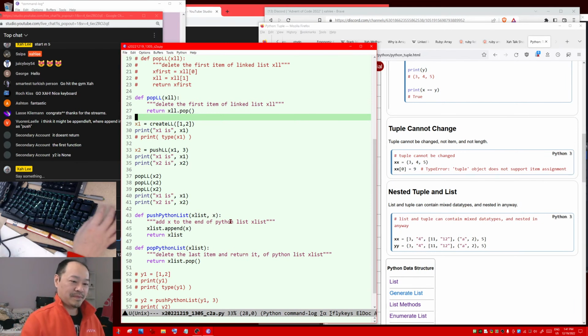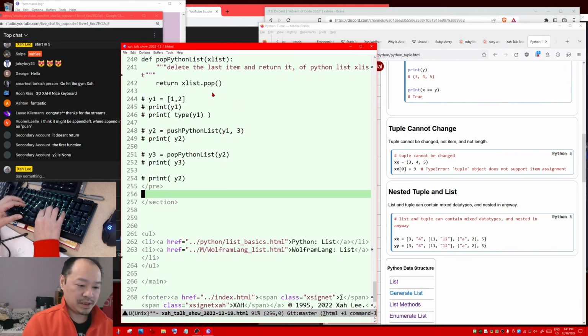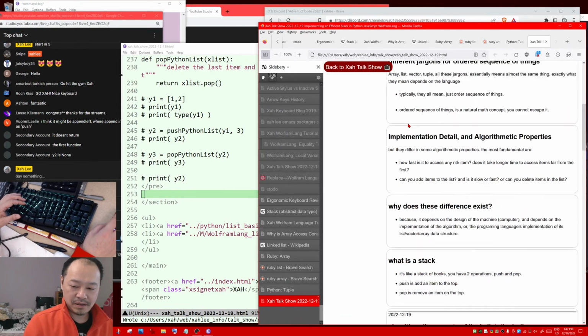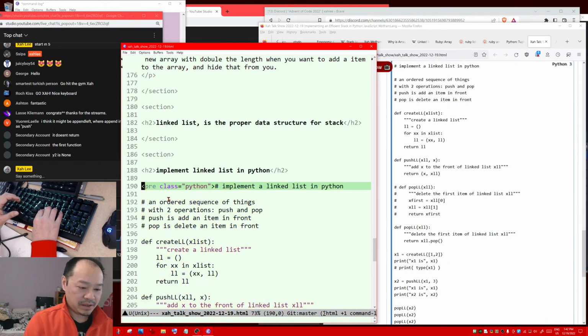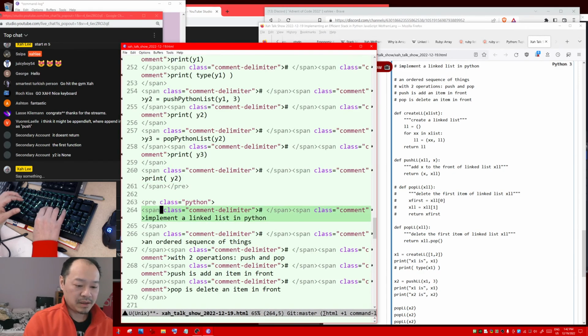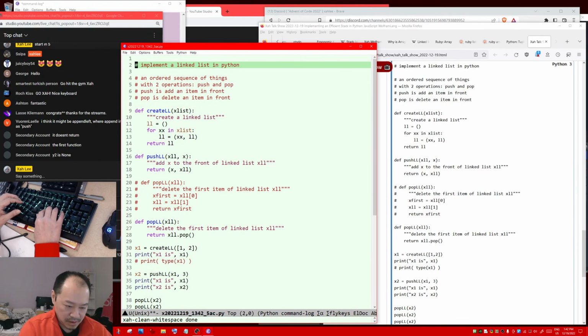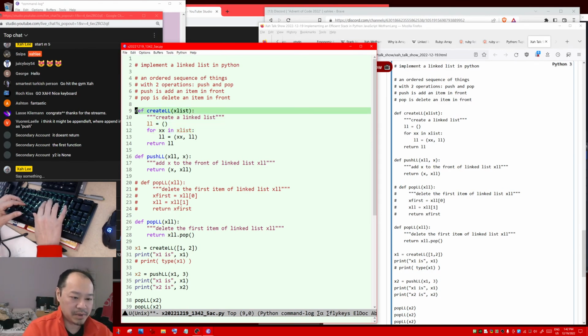Let's use Python's smart array to implement. Yeah, let's do that. So what we're gonna do is we pop this out. So here's our Python code. We're just gonna make a copy of it and do a second implementation. So syntax correct, and let's do a second implementation. This time we use Python's list to implement the pairs. Okay, so not tuple.